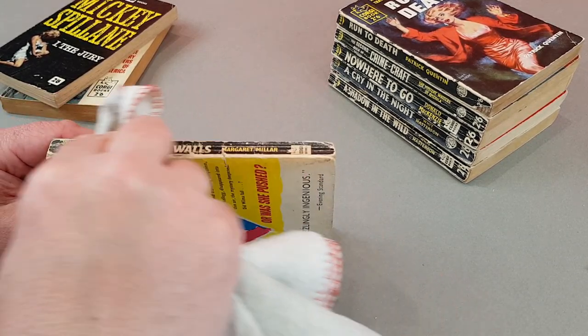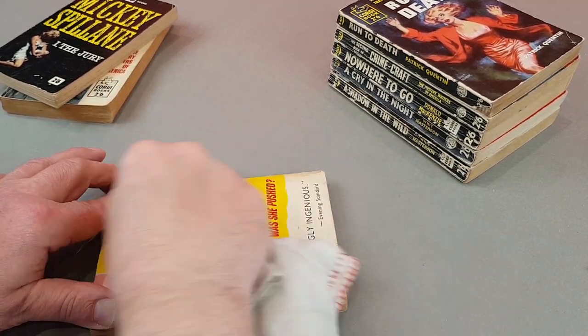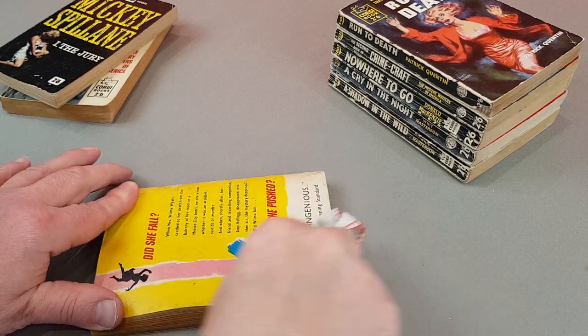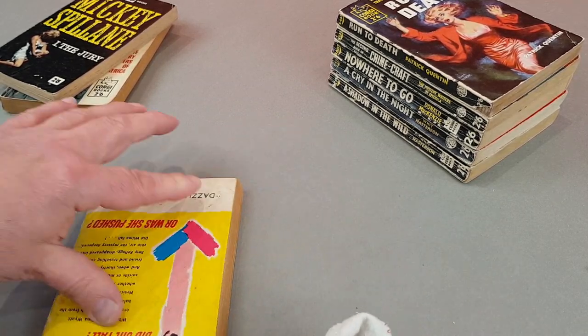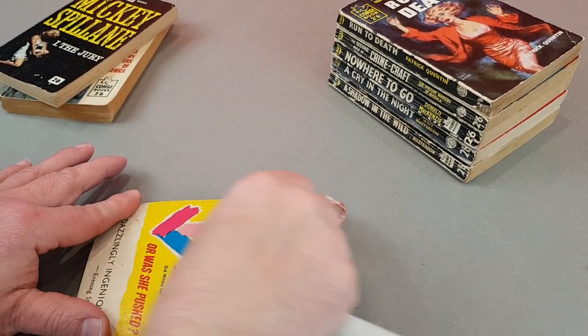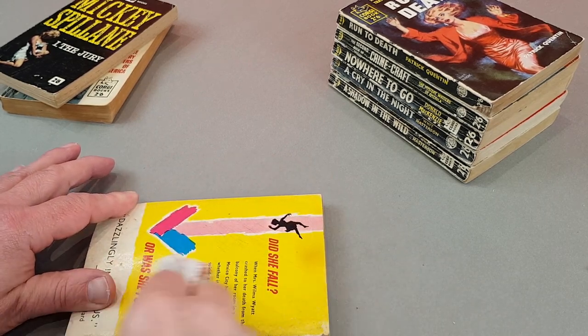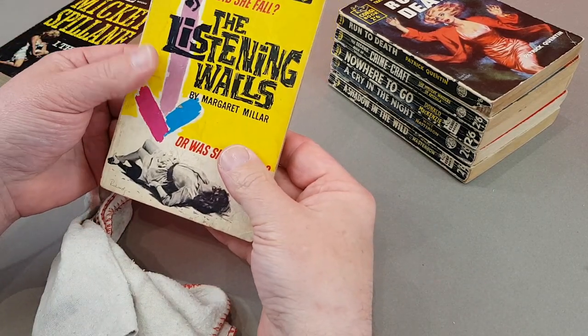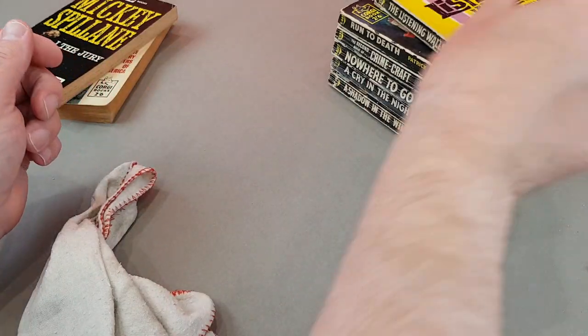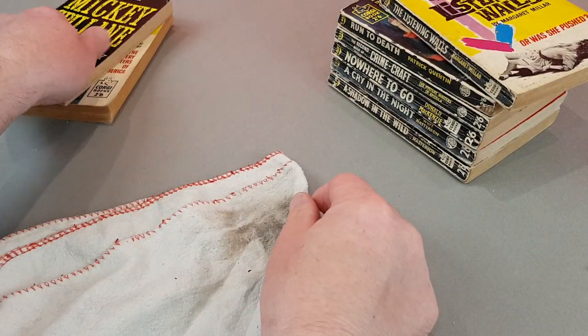It's certainly not great. It's taken loads of muck off. So at least it'll be clean in the hand, but it's just not going to be the best looker, shall we say. Well, it's made a little bit of a difference, but the muck that came off that was almost fresh, wasn't it?